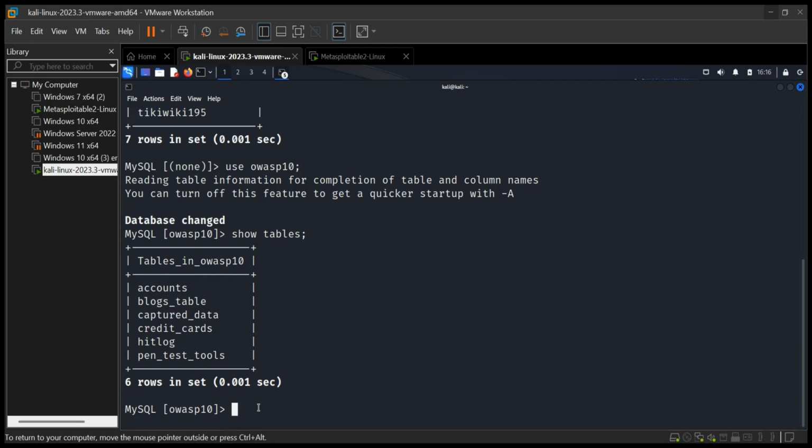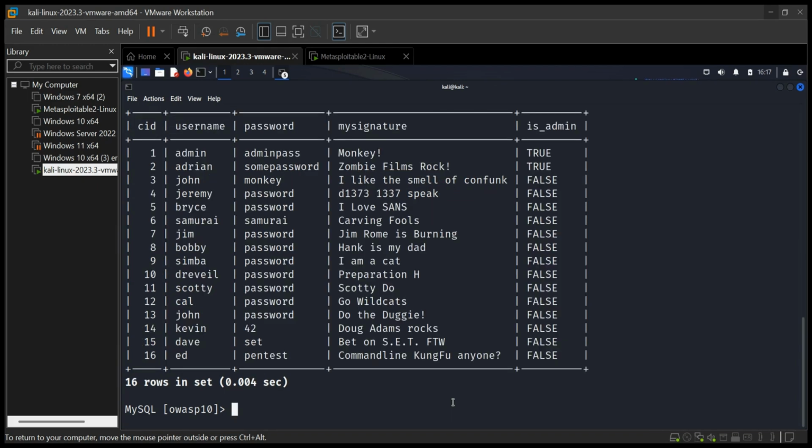Let us say select everything from this database, select everything from these accounts. I want to access the accounts there to see what is found inside, and make sure you always put your semicolon like this. If I hit enter, look at it, my friends. What we are seeing here, look at what you see in front of you. This is juicy information in the hands of the bad guys.